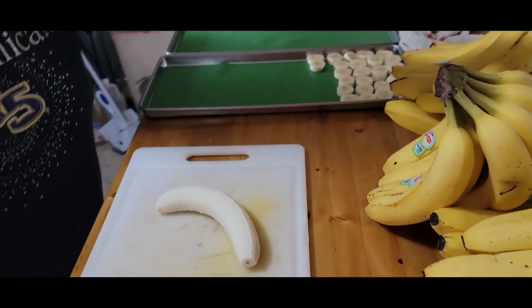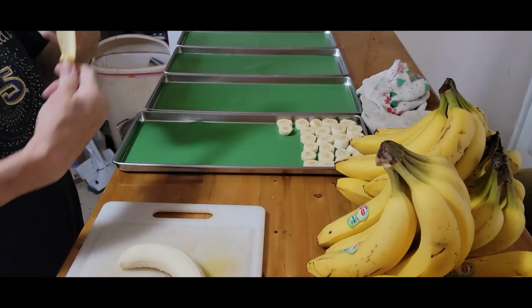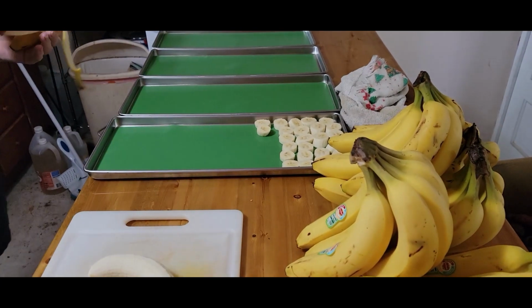So I'm gonna go ahead and pause this. You don't need to watch us cutting them all up and loading them up. So we'll come back once we get the trays all loaded.